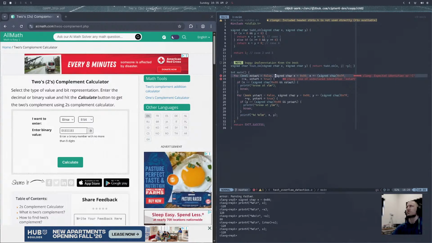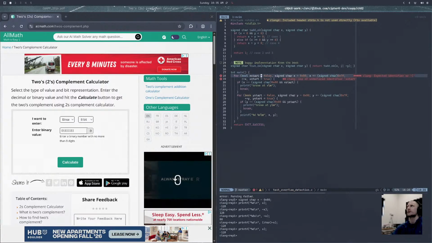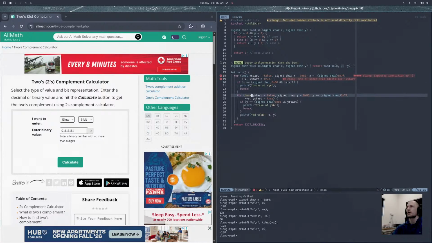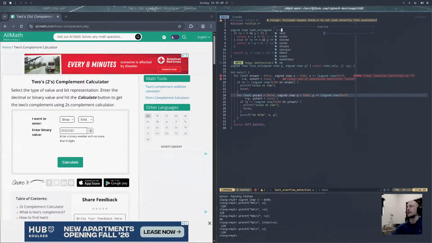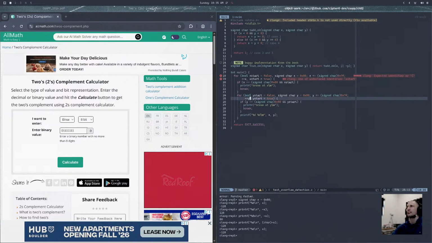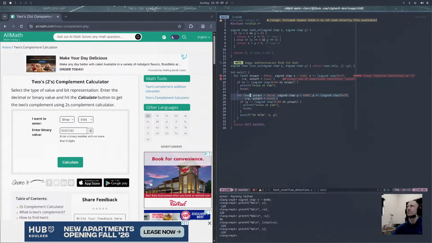Expected bool. I'm declaring it here though. Why is this?